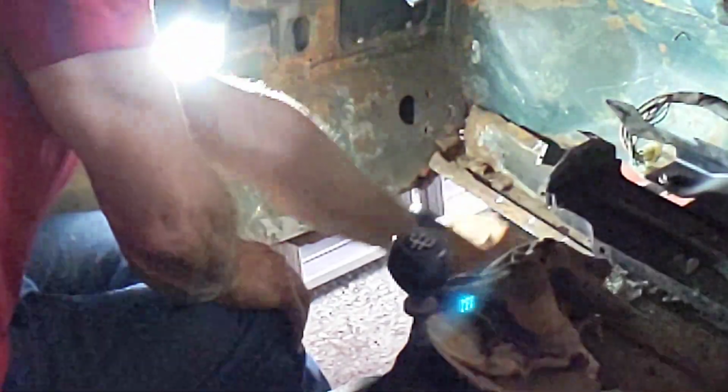You can see I've got quite a lot of holes in there. And then this bit in here, I was going to say it looks rusted on the inside here, but actually no, those look like they're deliberate. So there's a small hole there, but other than that it looks fairly deliberate. Had a bit of a problem here, drilling out the spot weld. I went too far, so I'll have to get some brass or copper behind that and fill in the hole. Or do a spot weld from underneath, might be easier.